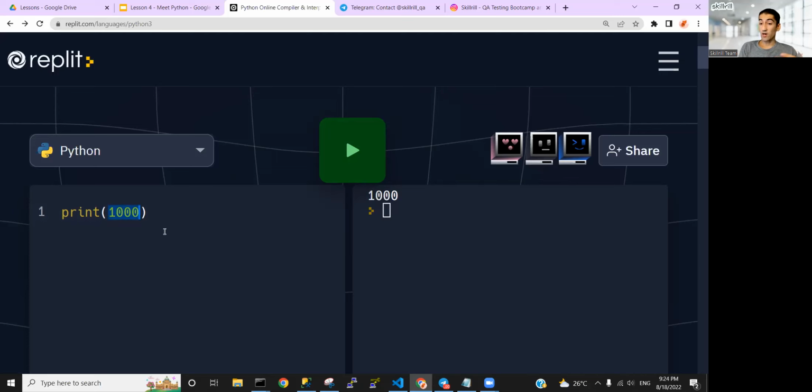So as it is executing your code, it can actually do mathematical operations as well. For example, if I did 1000 plus 300, and then print, it would actually print the sum, right? But what happens if I put those two values within the quotes now? And if I hit this, what do you think is going to happen?